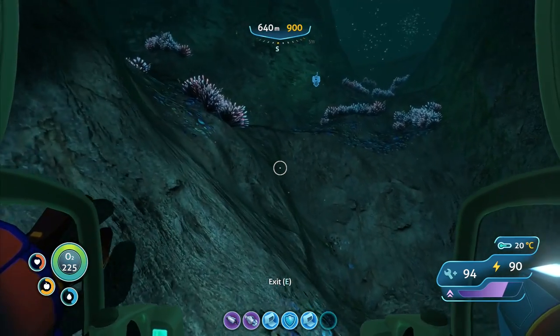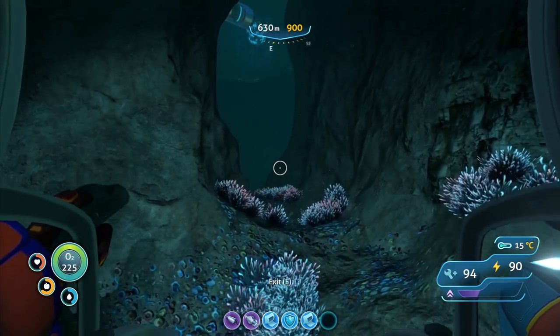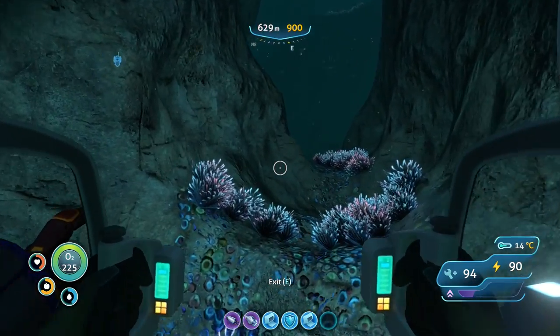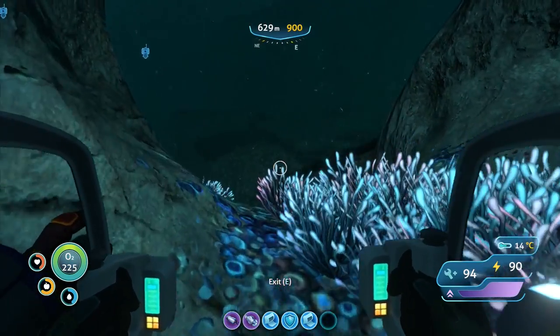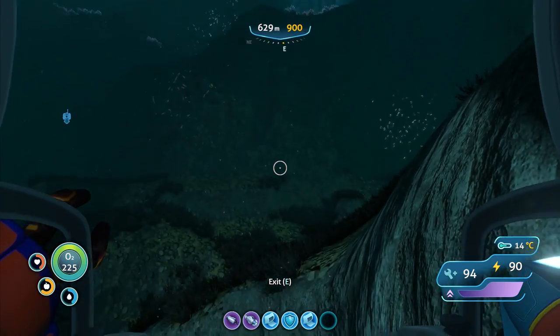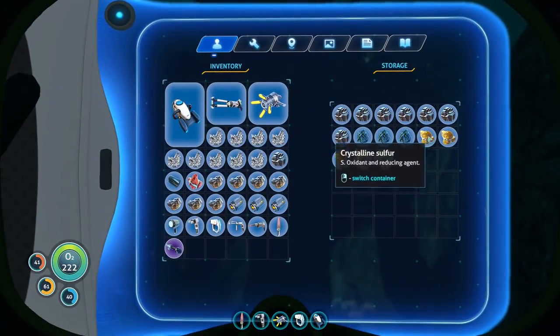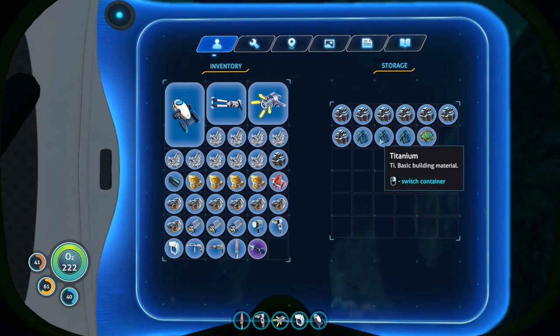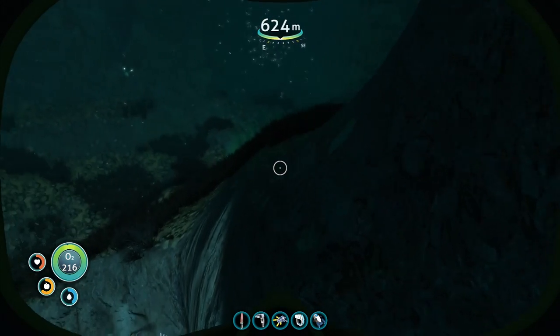Now, people have said that I want to be taking the Frithmarine along like a mobile base, and I do intend to do that. But I quite like the idea of having Billy back here as well, because Billy will be able to run around and explore different areas quite easily. I'm just gonna leave this one here, I think. Let me do that. Open storage. Take the crystalline sulfurs, and I've only got one titanium left. Okay, that's fine. We'll just take that.